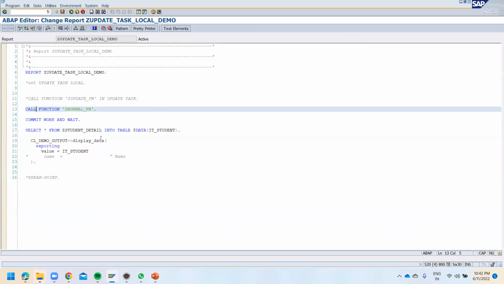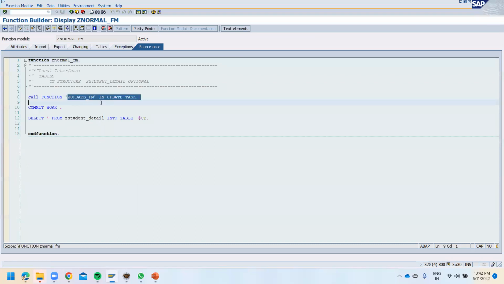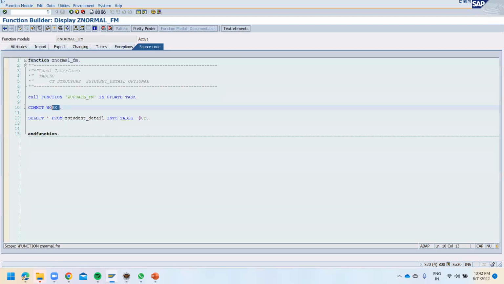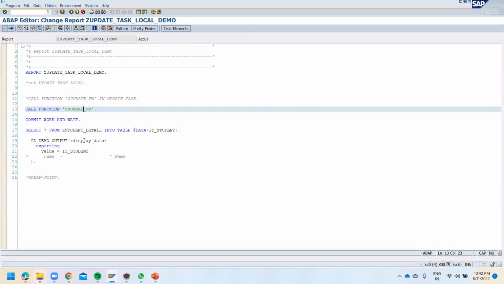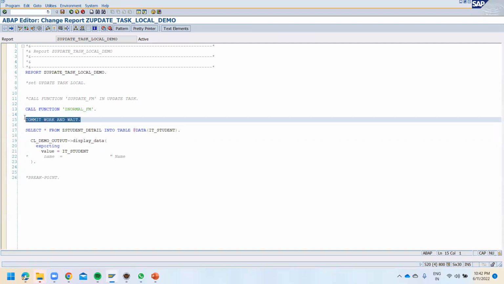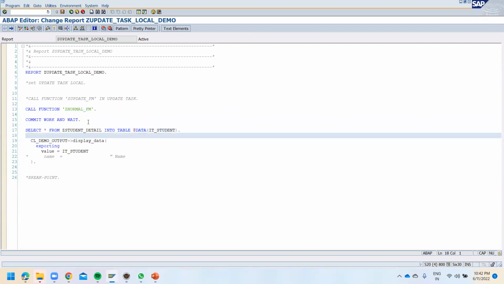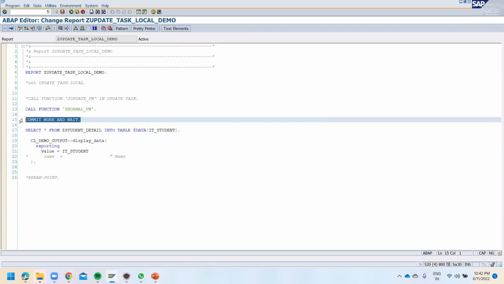It didn't wait for the update function module inside to complete and come back, right? Because inside this you are using a COMMIT WORK, correct? So the point here is, if you are using COMMIT WORK inside this function module, then COMMIT WORK AND WAIT is not going to work, and if your requirement is to get the updated record, then what is the solution?